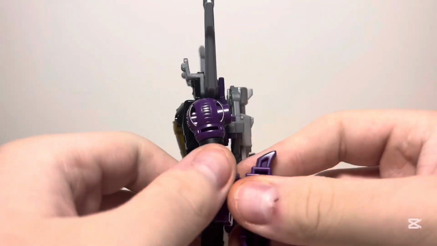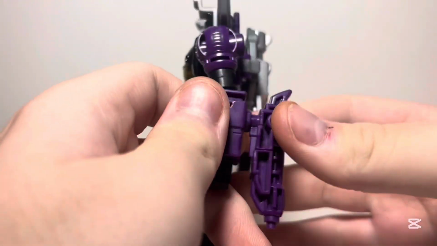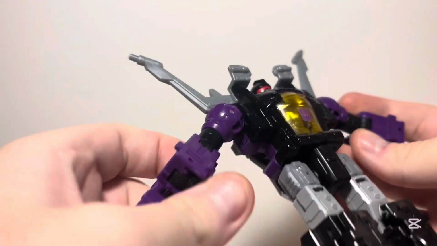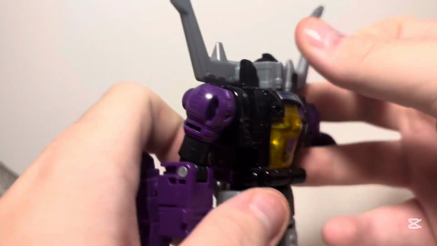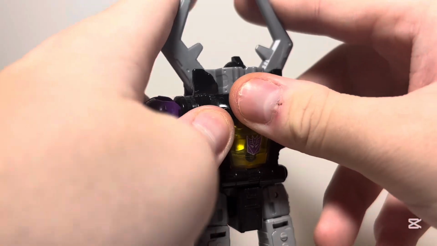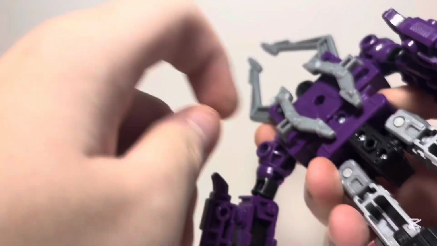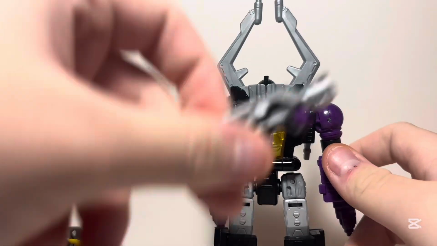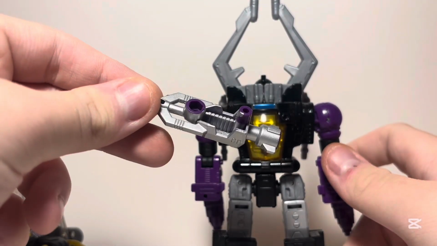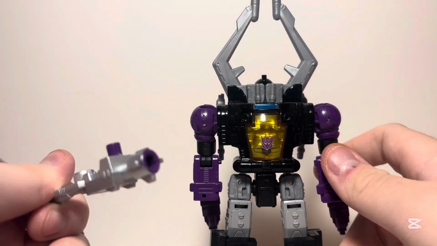Shrapnel's transformation is, again, the same. I don't know why I removed that. Keep the gun on there. Flip in the hands, like so. Take these little gray parts, flip them over the head. Flip these things inward. Take his gun, remove it. If you have it on the back, you probably have it in his hand. I just have it on the back. I didn't really even show this. There that is. Ta-da! That's his gun. There's a port on the back.